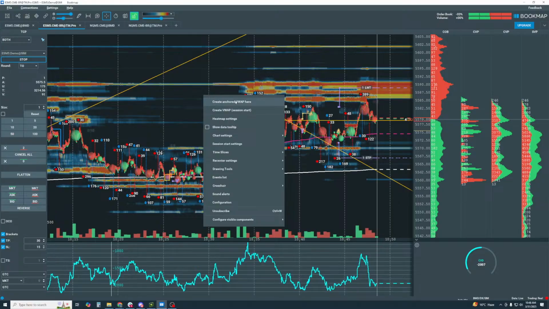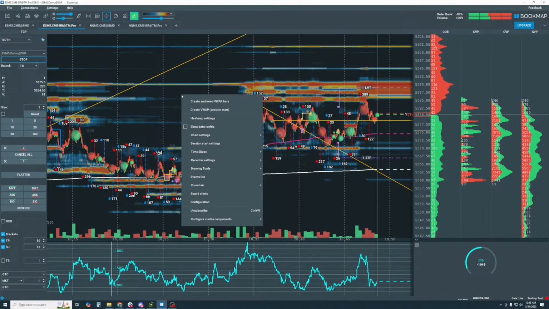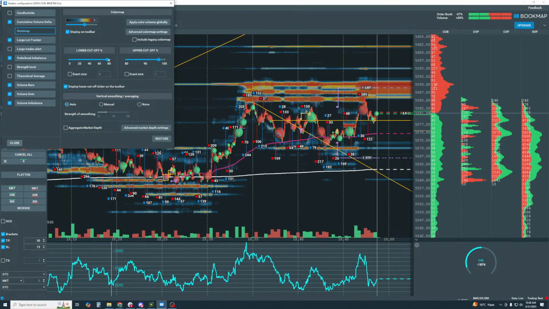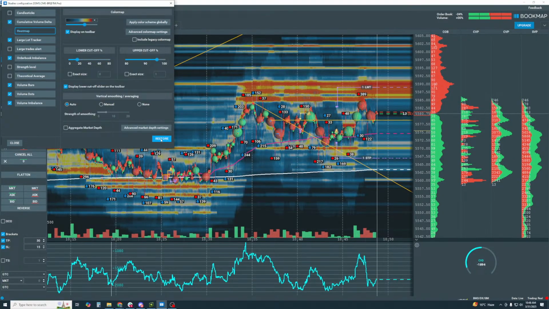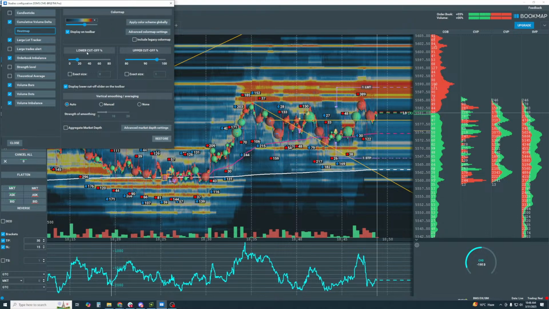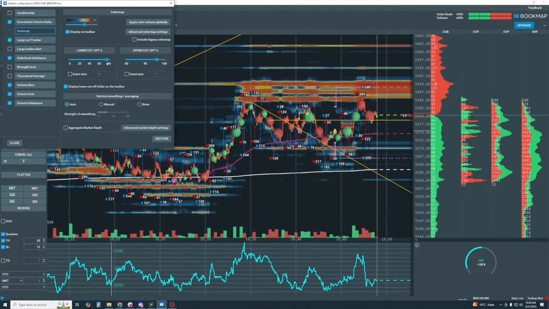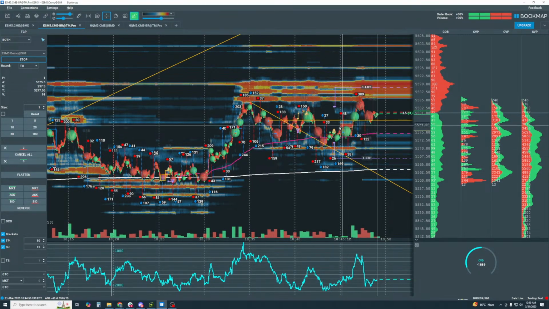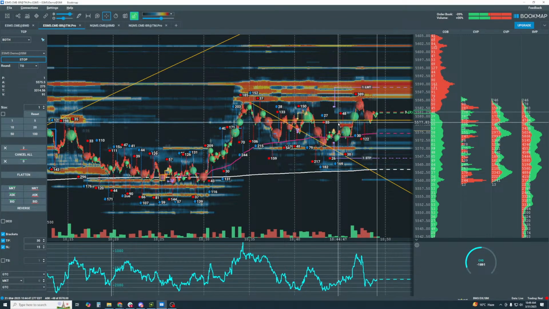Okay, so you can also right click on the heat map, and then select heat map settings here. And actually, you can see here, this is the default. So I've basically made it a lot starker by using the lower and upper cutoffs here. All I did was basically this. So try that, and that should help you.